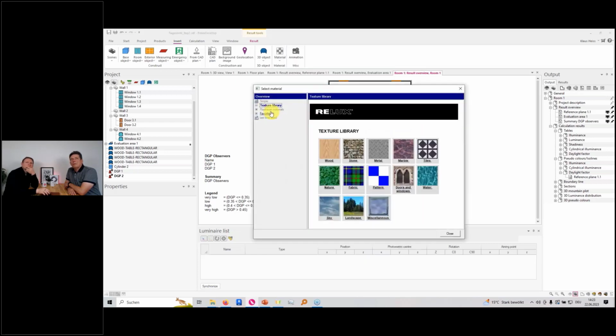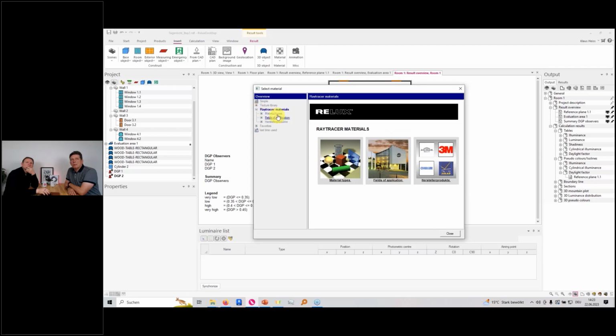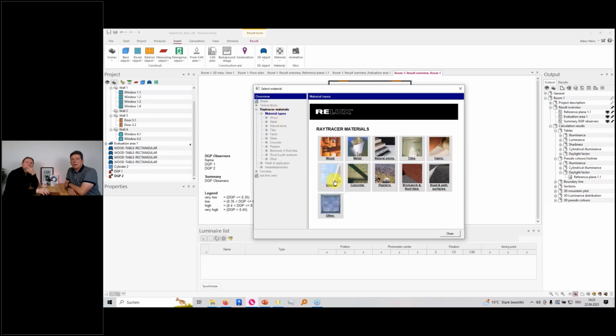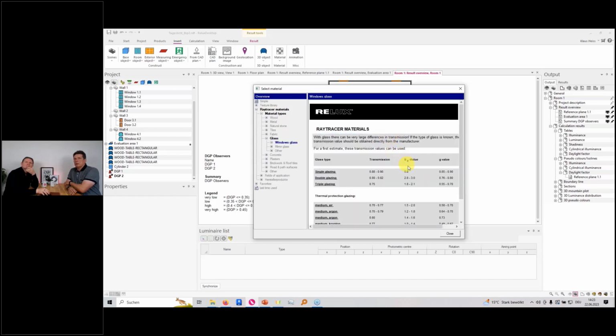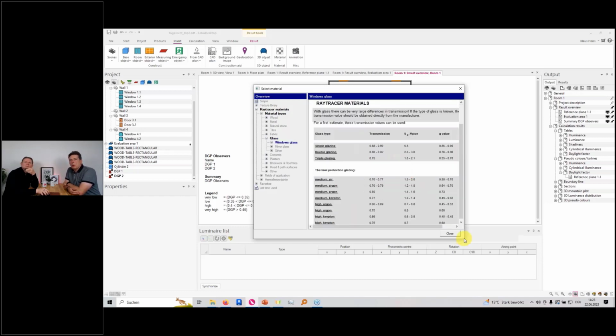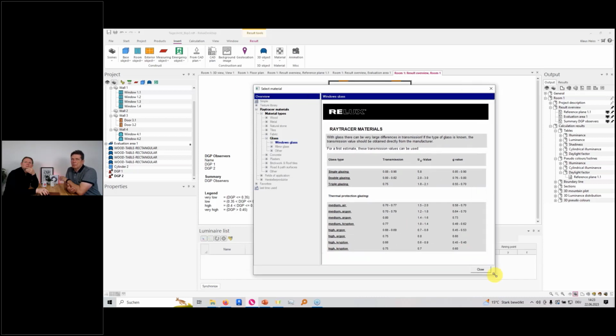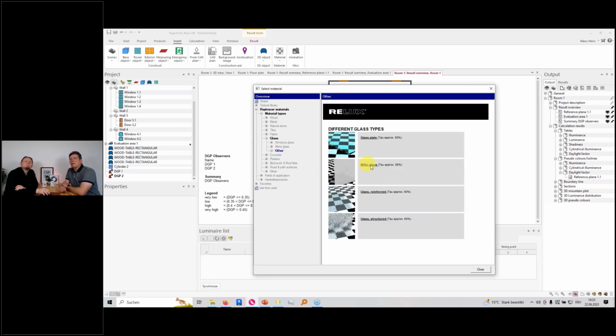And there we will find in the ray tracing materials, and when we go to material types, and then there click to class, we have specific classes which are already prepared for terminal protection glazing. Or if you go to the class other, the option on the left side, there we will find, for example, a Milky class or structured class.